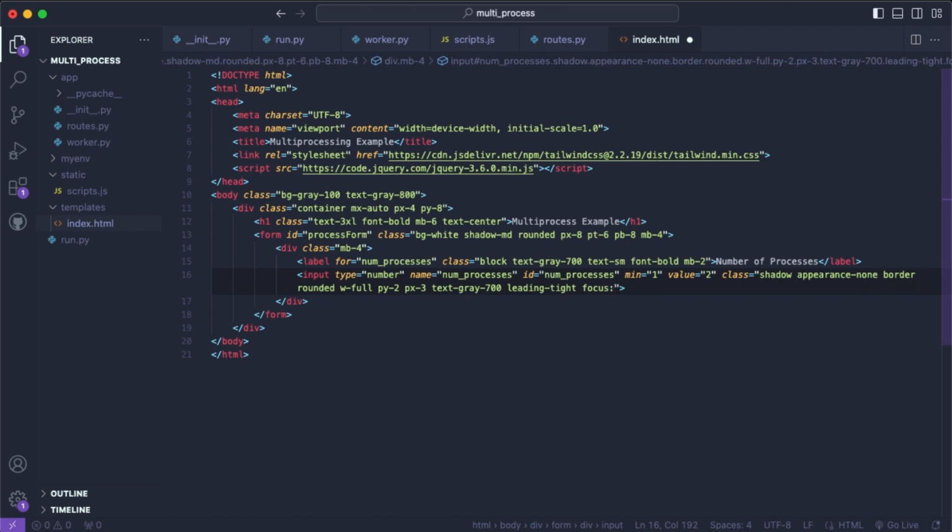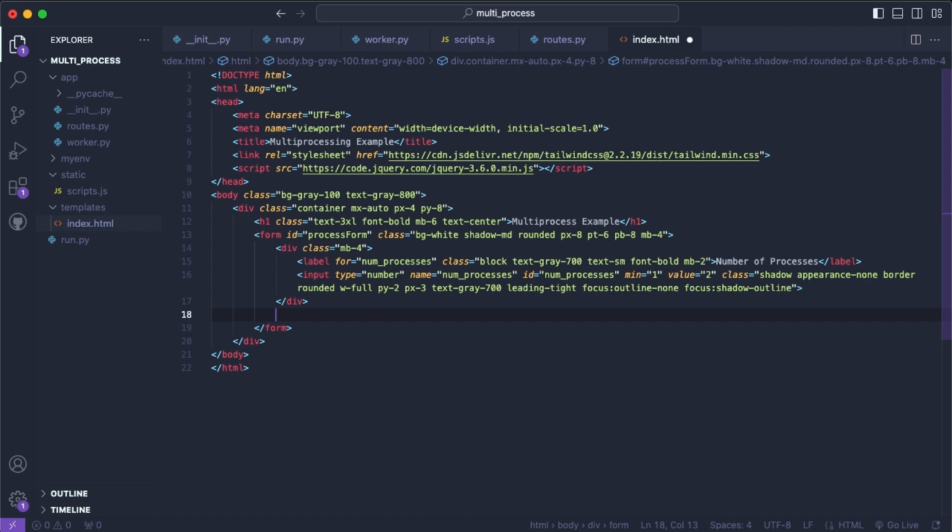And then when it's focused, we want to use an outline of none, and then we will give it a shadow of outline. So when it's focused, then we will reset the outline and then we'll give it a shadow.